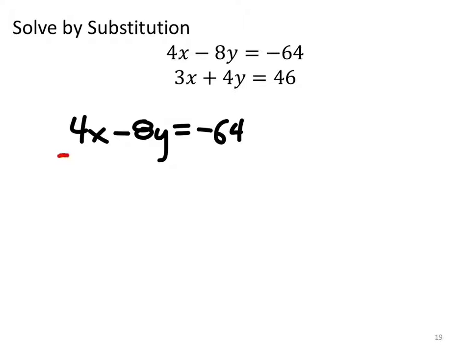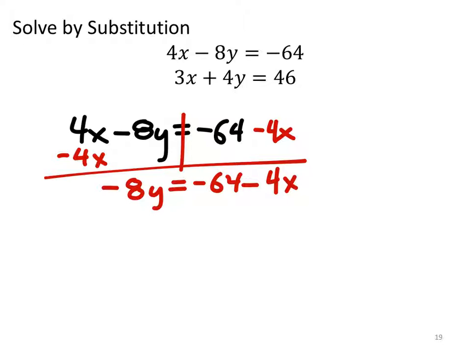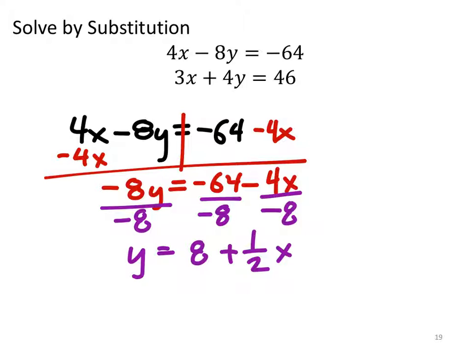So on this one, I would subtract 4x from both sides. Now, since we don't have to use formal slope-intercept form, I'm just going to keep it like this. Divide all the terms by negative 8. Now, because we get so used to seeing slope-intercept form, if you want, you can switch this around. But just because it's awkward, I'm going to keep it the way it is. Now, we use the top equation to manipulate for y.